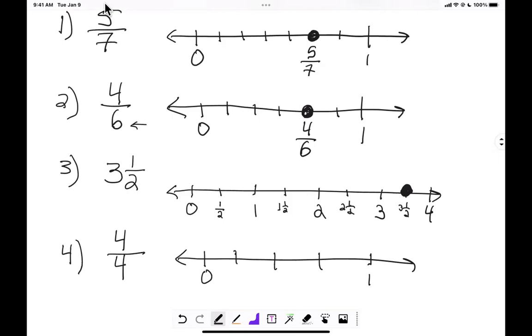So this is really like 1/4. That's 1 out of 4. This is 2 out of 4. This is 3 out of 4. But 1 is really 4 out of 4. So they represent the same thing. So that would be my 4 out of 4, which is just really 1.